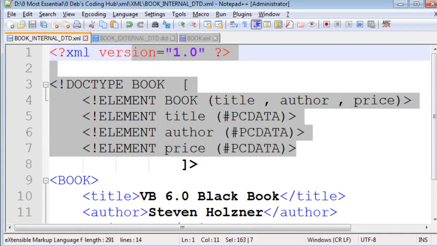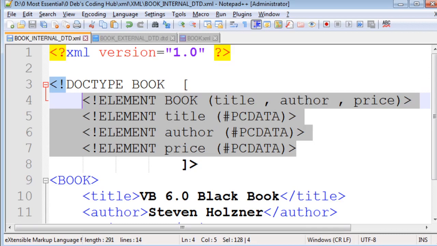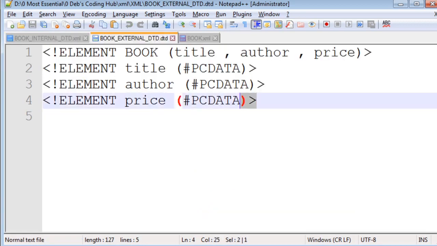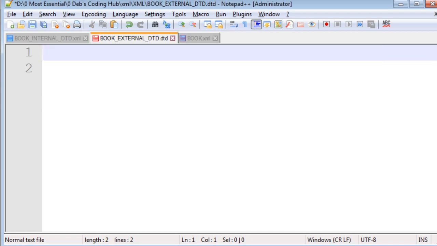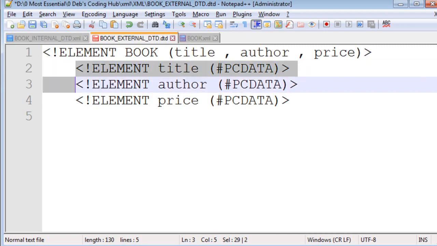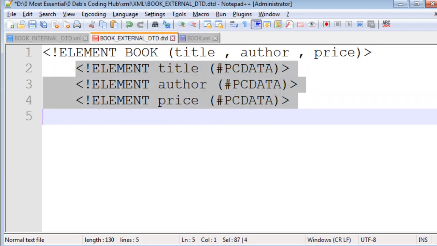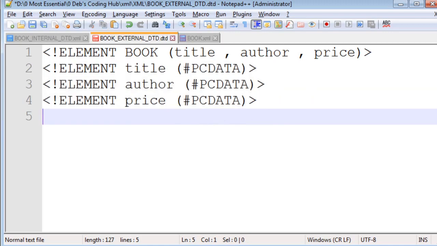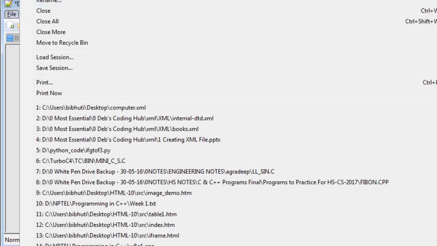If I copy this from this internal DTD file, in a separate file, suppose nothing is there, and paste it there, I can save it as a .dtd file.